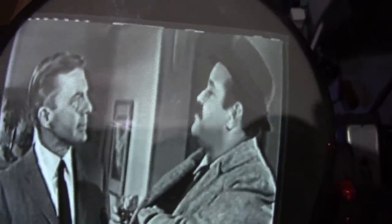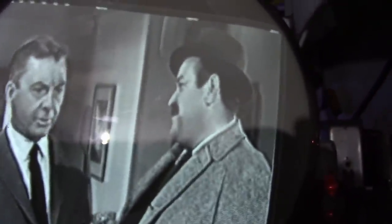Hey, well, that seems to have fixed our problem with the vertical. Let's tweak the focus a little bit. Oh, yeah, wow, that's a really nice picture. So these sets have a reputation for working quite well. So we can increase the width a little bit. Nice.